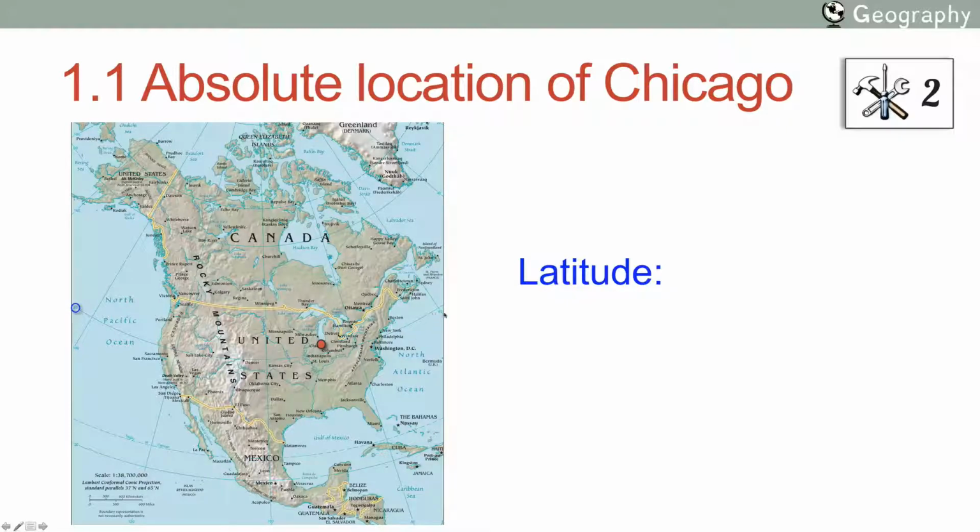Don't confuse it with the 60 here. That is a meridian, the 60th meridian west. Here is the 40th parallel north, but Chicago is not exactly on the line. So I will have to check the other parallel here, 60 degrees. So I know that Chicago is somewhere between the 40th and 60th parallel, and of course it's much closer to the 40th. I will have to make a proportion calculation. I'll measure the distance here and the distance from Chicago to the 40th and make a simple proportional rule to find the latitude.